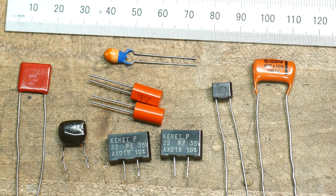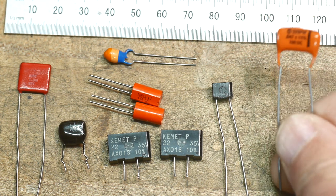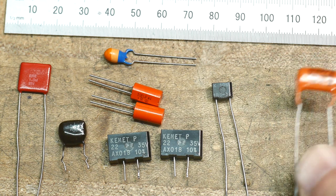All right, I ran across some strange capacitors, so I just thought I'd share them in case you ever run across them. Some of these I've seen before and some of these I haven't. They seem pretty strange. This one's not so strange, but we'll get back to that one.